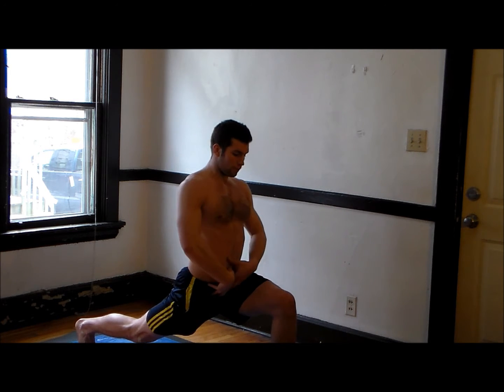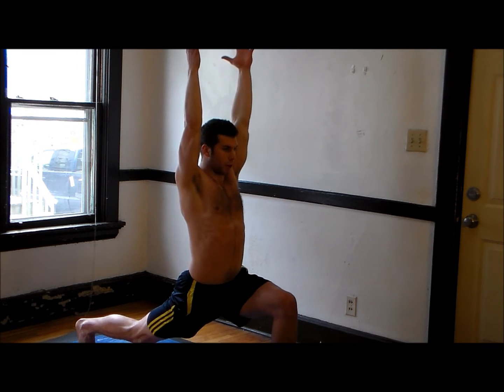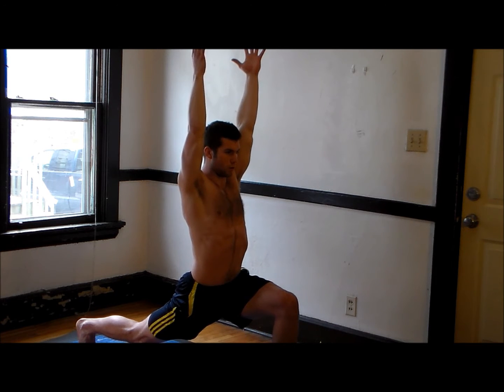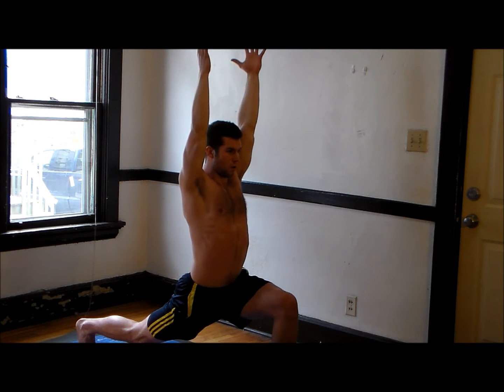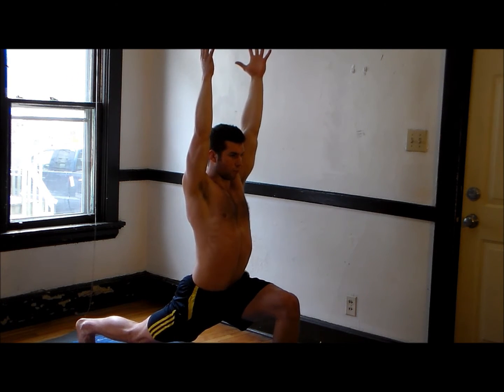Toes in your front foot off the ground. Pelvis tilted slightly up. Core is engaged. Biceps frame your head. Do about 5 breaths here.